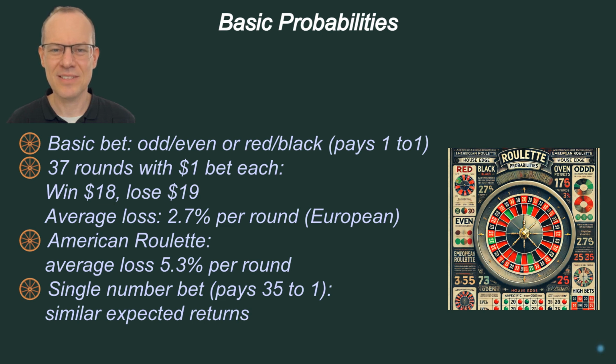In American roulette, the math is minus 2 divided by 38, so here you lose each round on average a whopping 5.3%. So steer clear of American roulette. The payouts for all bet types in roulette always give the same expected return. Try calculating it on your own.